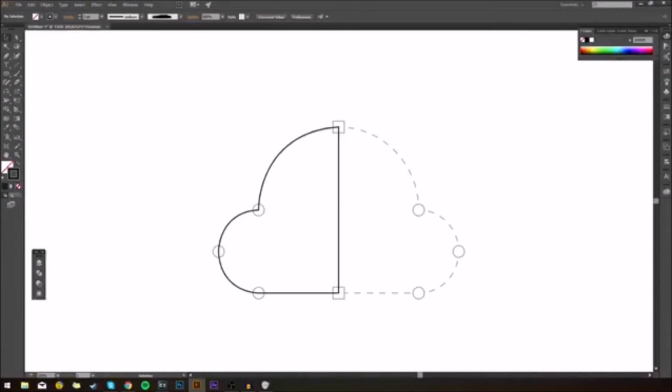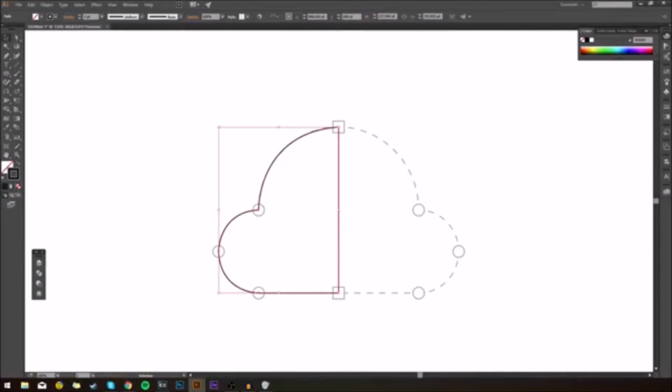The less points you have in your closed shape, or just any artwork you have, the cleaner it's going to look. The more points you have, the harder it is going to be to transform it, and it's going to be harder to shape it and whatever. You get what I'm trying to say. So the less points you have, the cleaner it is. There's several different ways to do this, but these are just the two main methods.